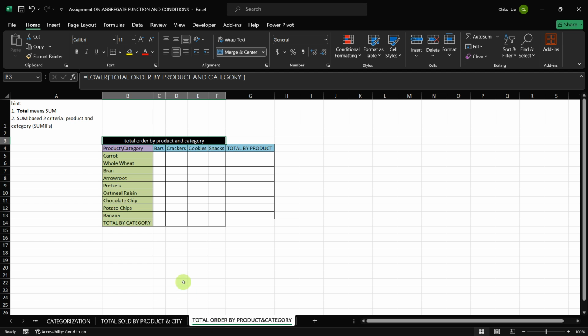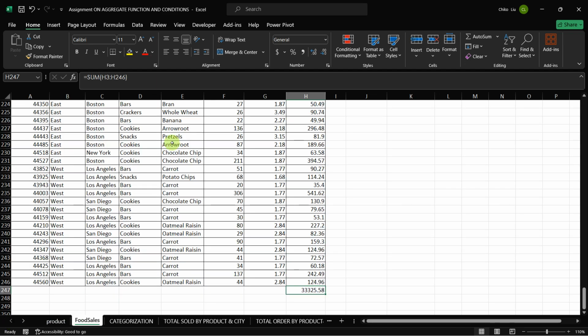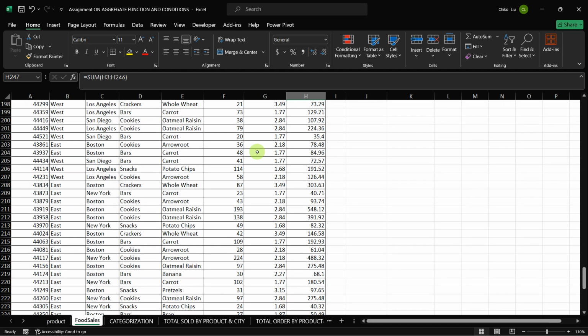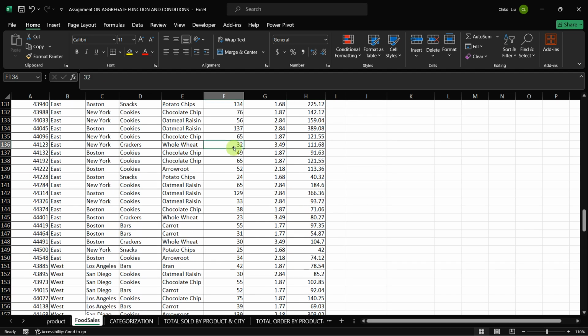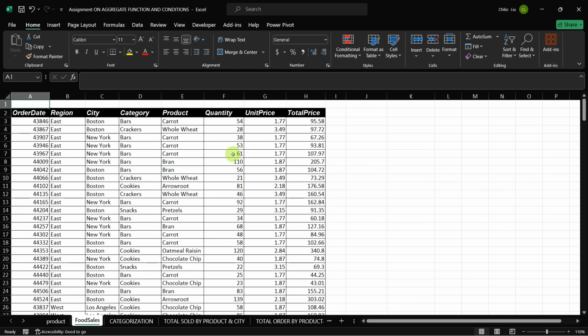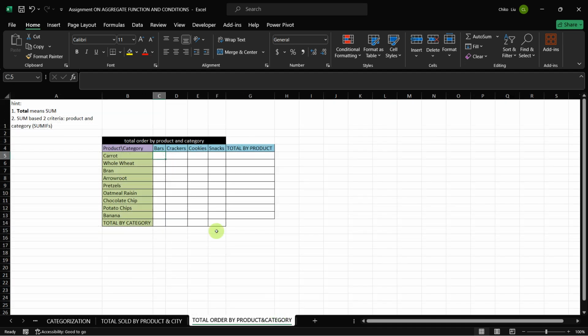Now the total order, we are going to go with the quantity, and we'll do the same thing. The reason is because the sum range here is a number. In fact, we are dealing with a number. So this quantity here is a number, which is why we'll sum. Now because we have product and category, we are going to use the SUMIFS function.